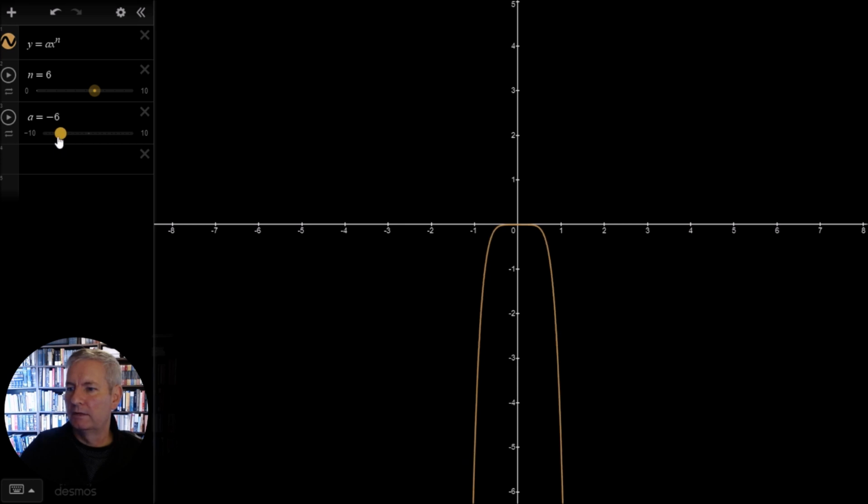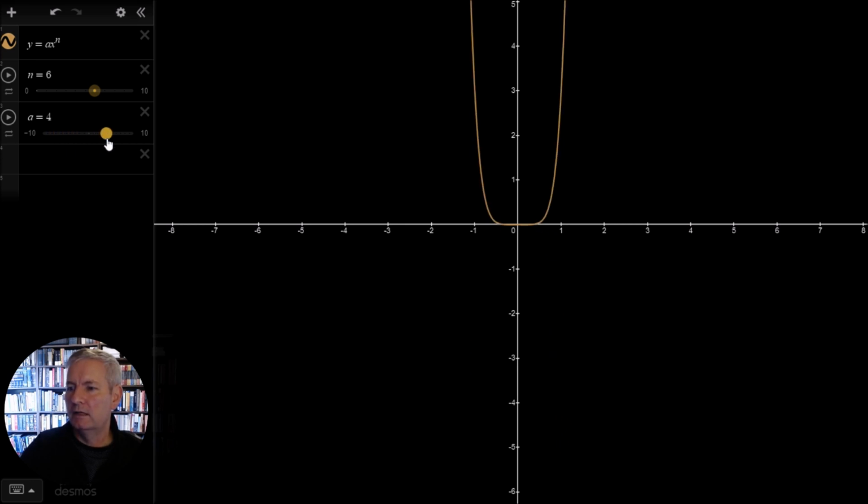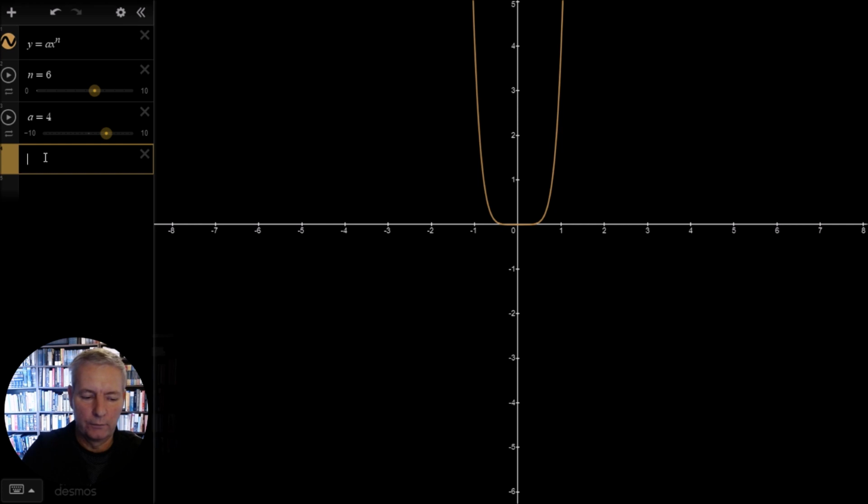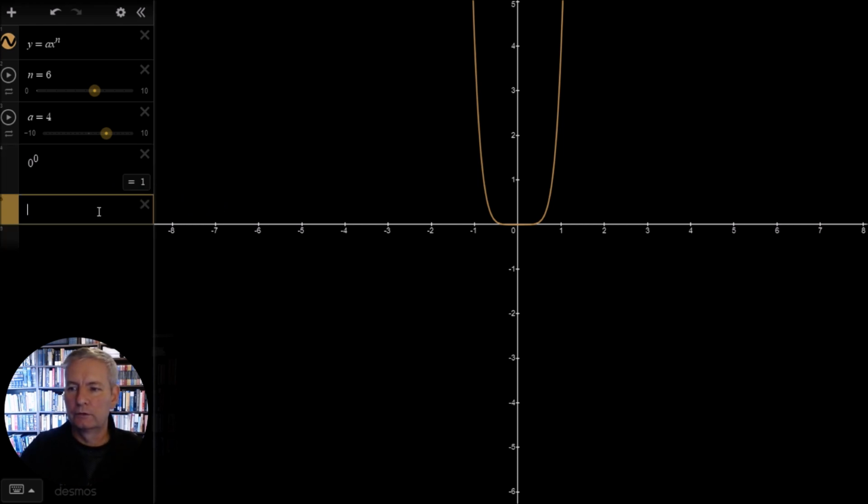Okay, so that's the basis of our function, and you can see here again if you put in the values 0 raised to the power of 0, in this instance it defines it as a value of 1, and that's the definition we will use.